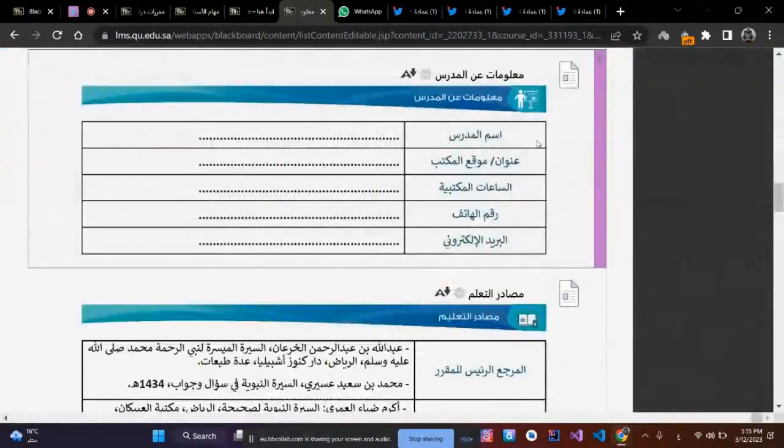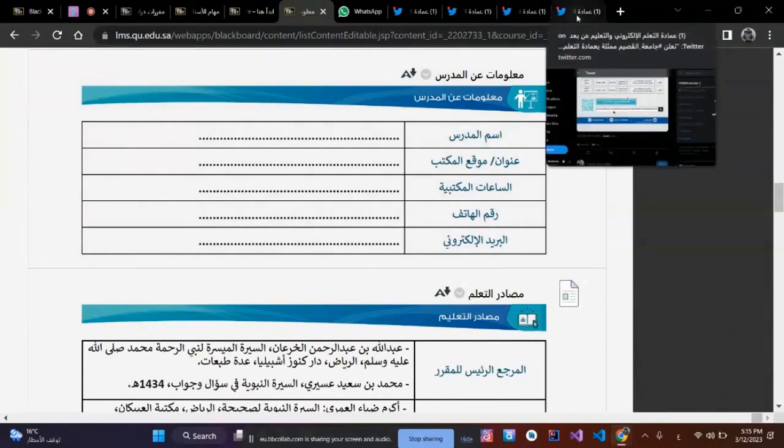As a professor, your first task is to fill in your course information. Students often say, Dr. Abdul Rahman, I don't know my professor. I advise them to check the academic system. The professor might have changed, and they are unsure what to do. Ensure your course information is updated so students know who you are, your phone number, and email for communication.